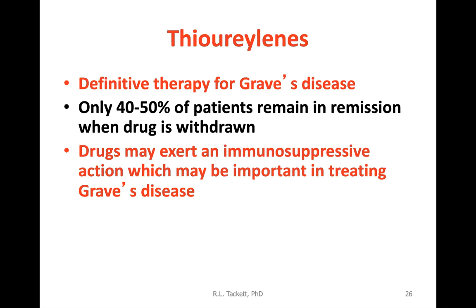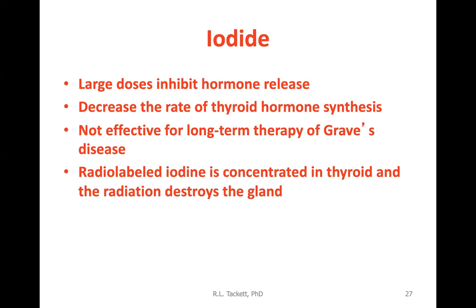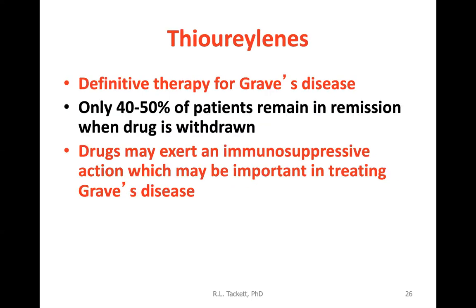It also makes sense that since these may be immunosuppressive, when you take away the immune suppression of these drugs, then the person reverts back to Graves' disease. So these drugs will work. Sometimes the surgeon may decide to just go ahead and remove the thyroid, because they can be sure that it's gone, especially if it looks like it's a cancer or maybe extremely cancerous. But these other drugs can be used, though again, it's going to take a little while for this to occur.